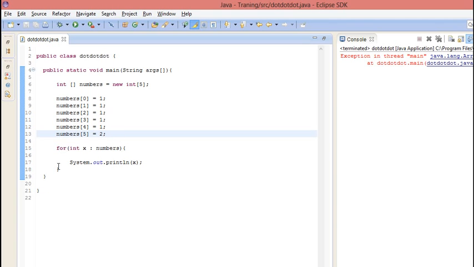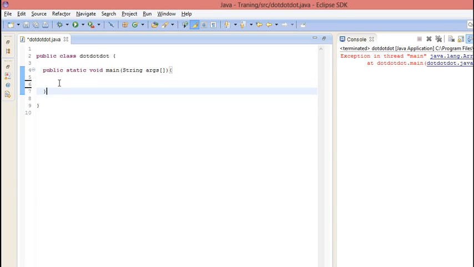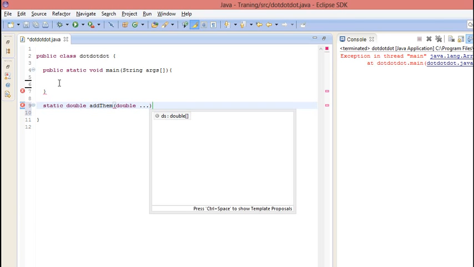So to fix this problem, we're gonna use dot dot dot. So just let me show you what I mean. Enough talking. So I'm gonna create a method, and we're gonna return a double, and just call it add them, and we're gonna throw doubles in it, and then I'm gonna say dot dot dot. You can throw how many things in it, and I don't care about the size, because I don't know how many things you're gonna throw. And once you're done, I'm just gonna do what's in the method, and I'm gonna call it x.